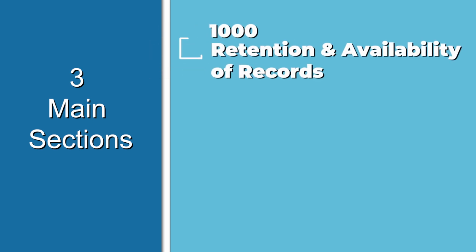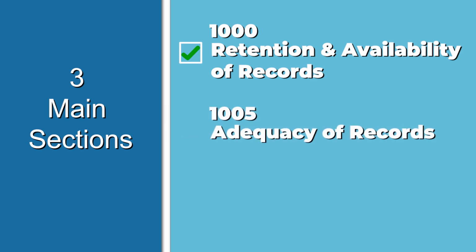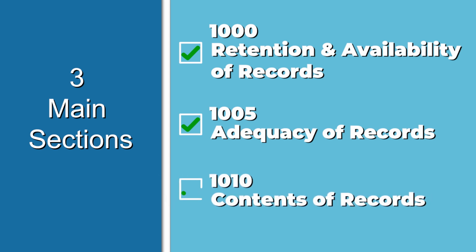Section 1000 requires you to maintain good records for 4 years and provide them should you be selected for an audit. Section 1005 defines the purpose of the records, which is to verify the distance you report on the application for apportioned registration and to evaluate the carrier's distance recording system. And Section 1010 describes the information contained in the records. We'll explain more in a moment.